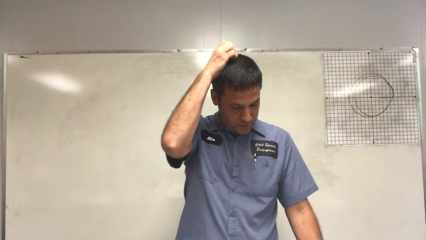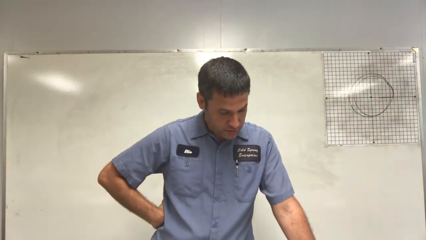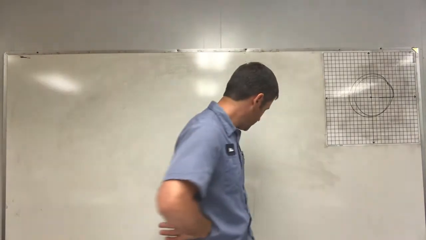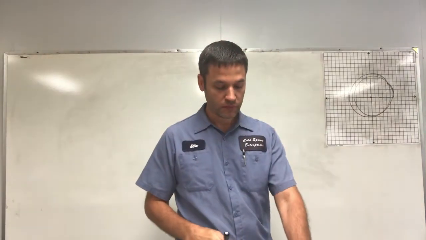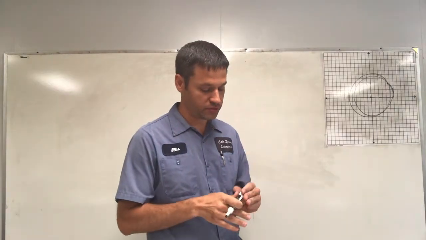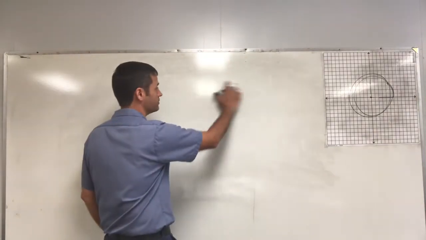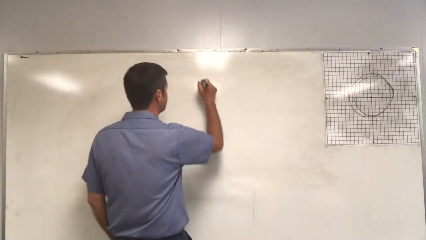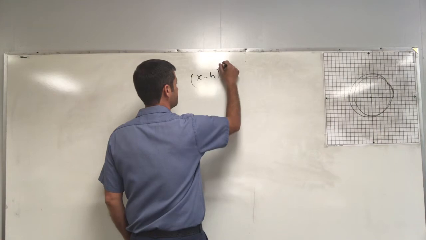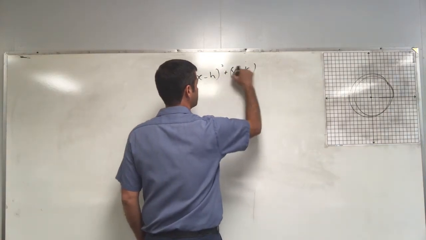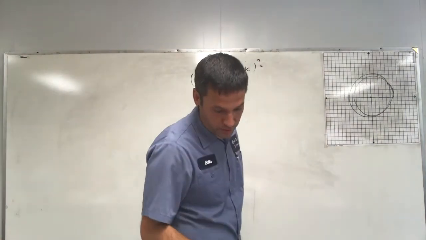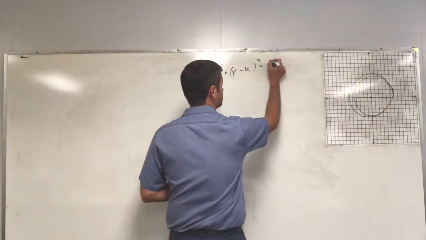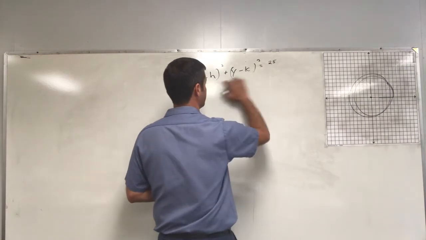Check by calculation that the points P, Q lie on circle C with a center of 1 and 1 and radius of 5. So how do you do this? The way you do it is use the equation of a circle, and this time you need to use the one that is not centered. It's not the simple one. It's a more complicated one, and the letters are h and k, so x minus h squared plus y minus k squared equals whatever it equals. And we said it has a radius of 5, so 5 squared is 25, so it needs to equal 25 for this case to be true.